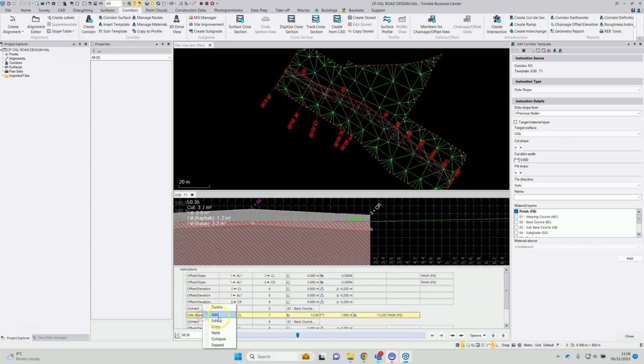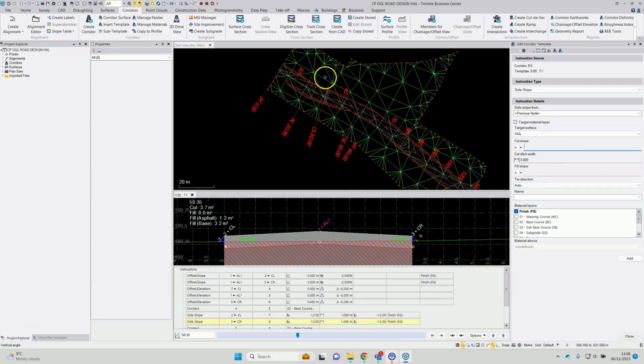Okay, so I've got an additional instruction in here now, as shown in the template view, the graphical view. You can right click and choose add again here to add another side slope instruction, this time from node 3. Same target surface, OGL, cut slope 50%, cut width 1, minus 50%.